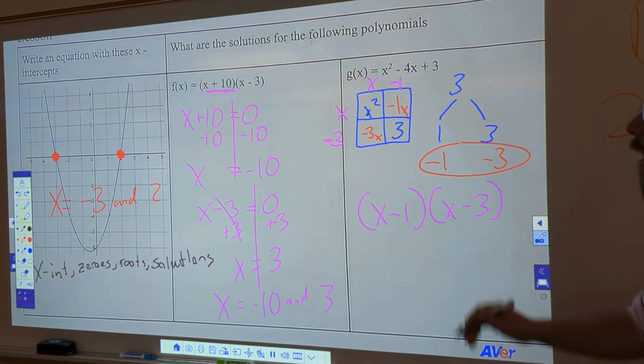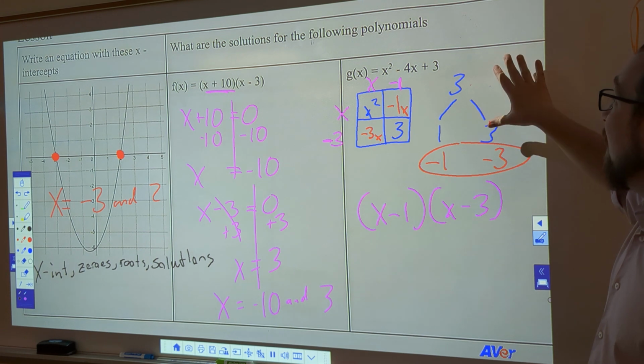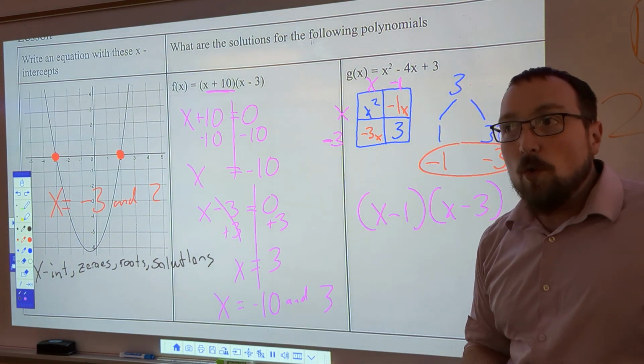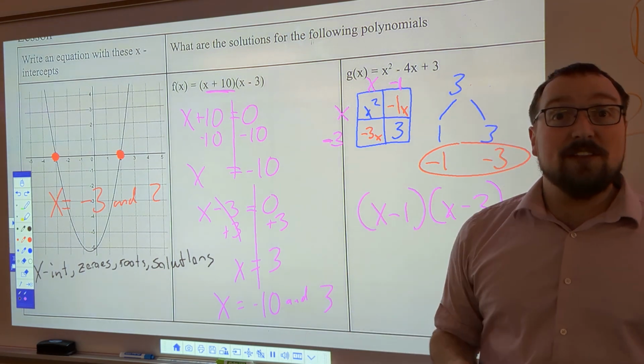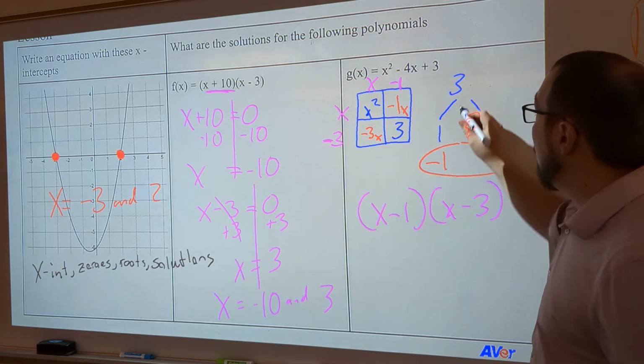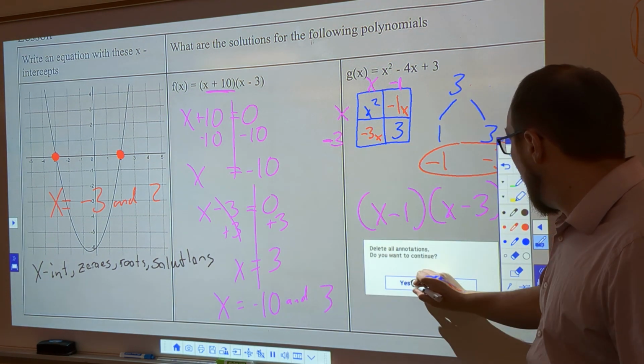But I also want to show off the third method here. That third method is using the quadratic formula. We've done this a lot in class very recently, but it's worth going over again. So the way I'm going to do this, here, let me erase the board real quick. All right.